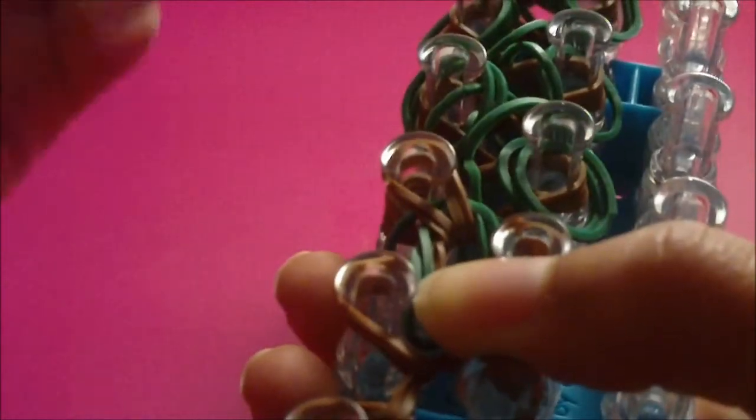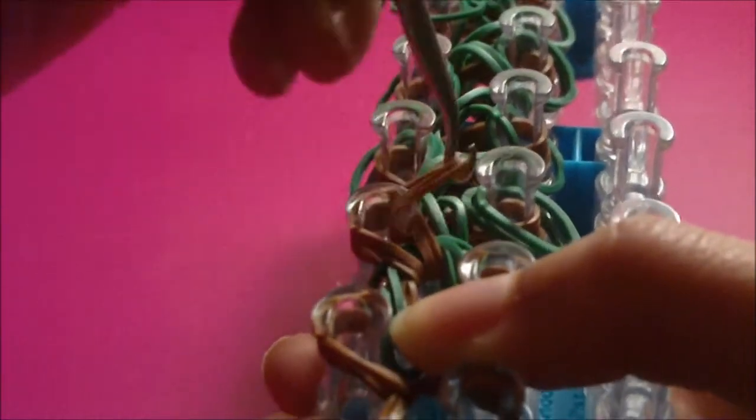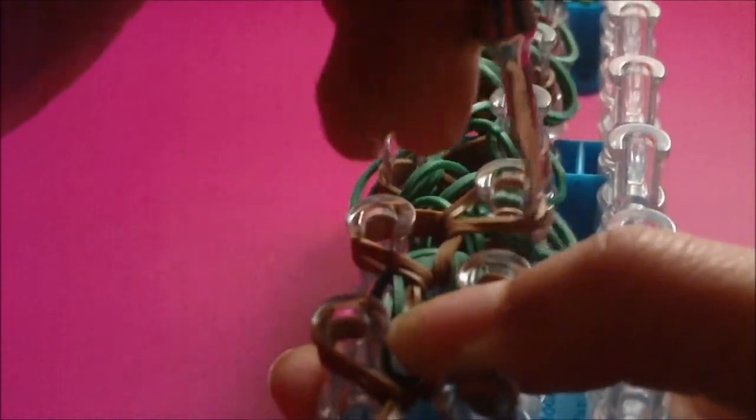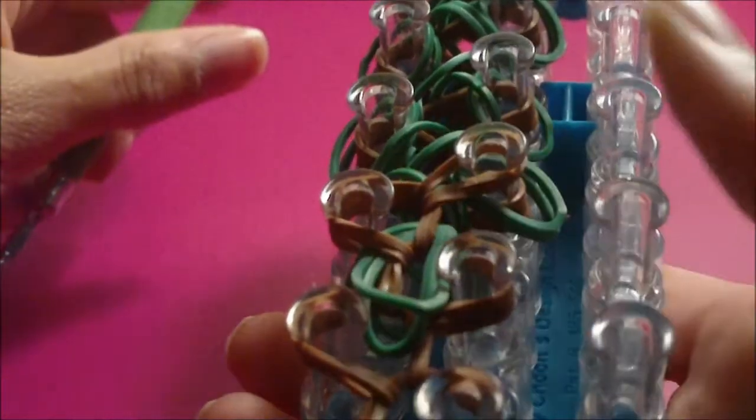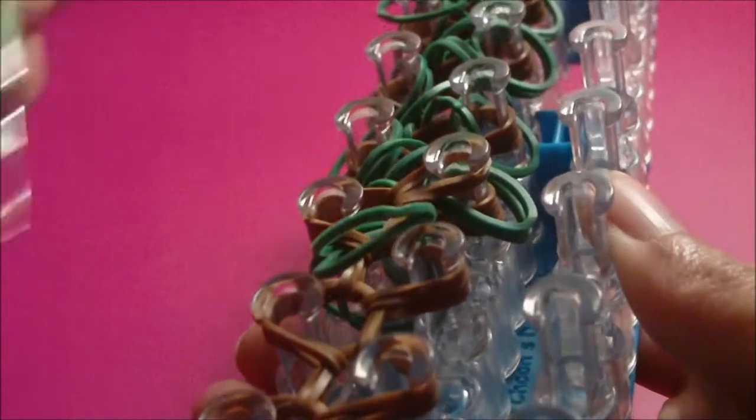Alright, so we're going to do the same thing again. I'm going to show you again. You're going to pull back these A color rubber bands just like you've been doing the whole time, grabbing the bottom 2 A color rubber bands because they are doubled, and continuing that zigzag pattern. So now I'm going inwards to the middle, and you can release these rubber bands here if you're holding them.